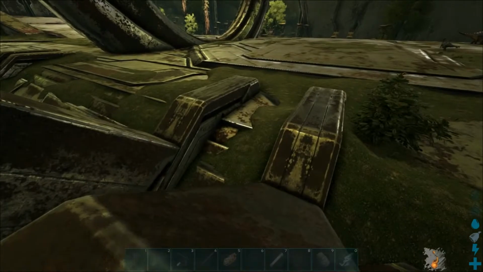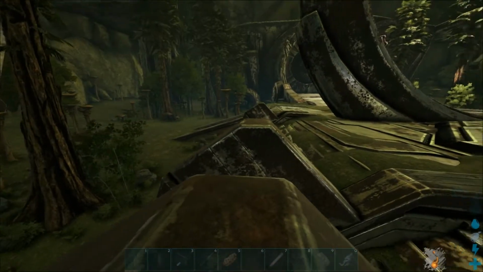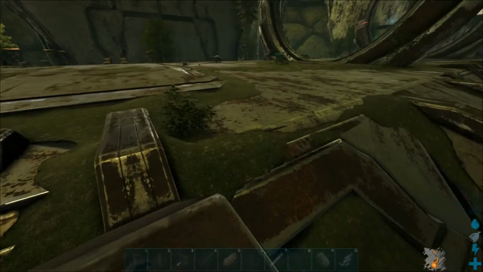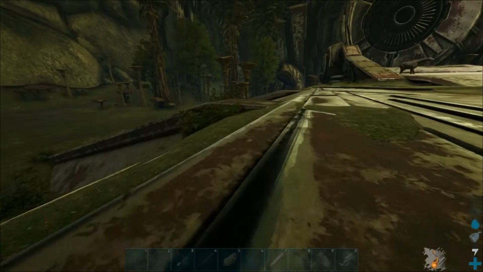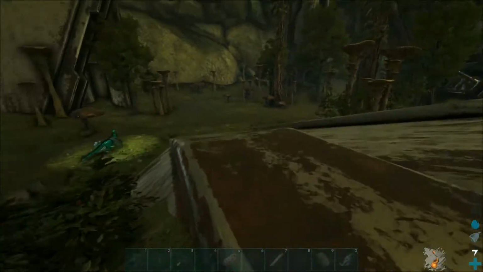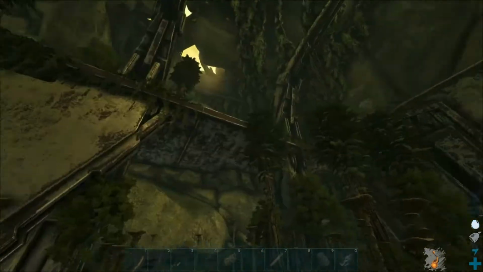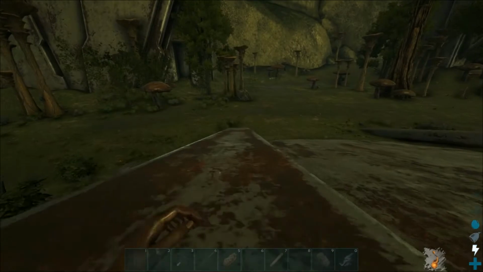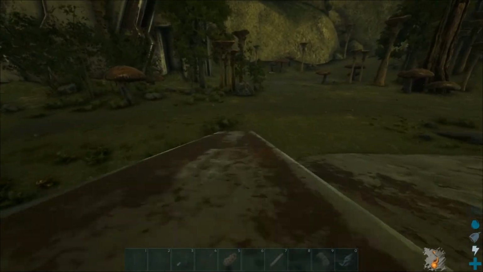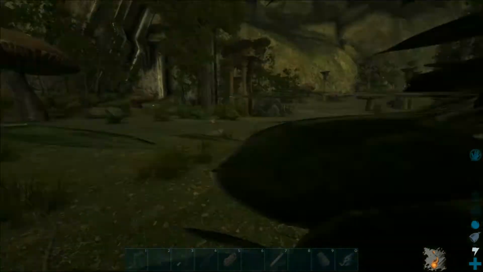You can build on these metal platforms, though I'm not terribly sure why you'd want to. There are different levels: you've got this tier up here, the very bottom tier, and then the surface. It's pretty cool. You've got pterosaurs that roam around with the Dodicurus and the Stegos.